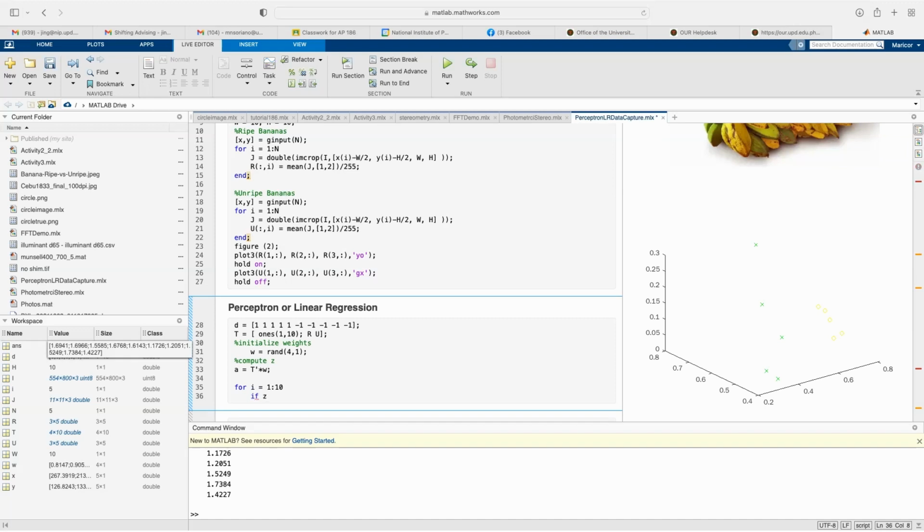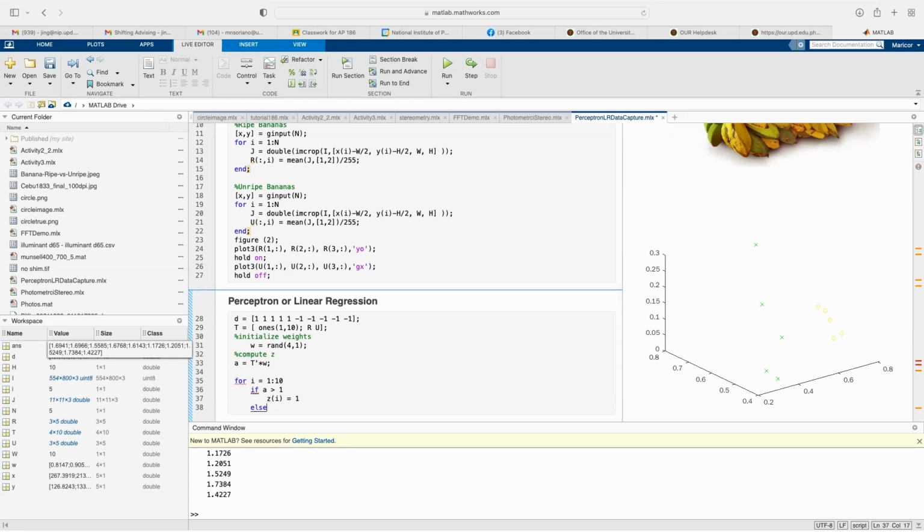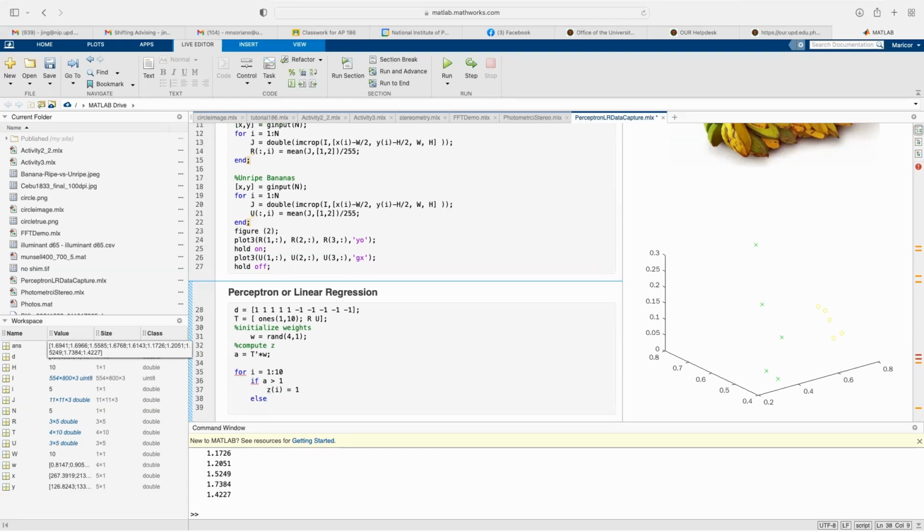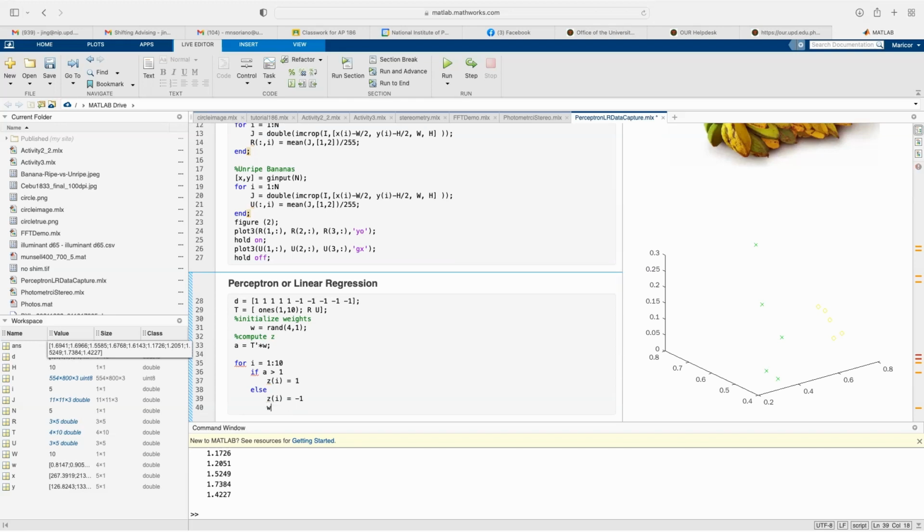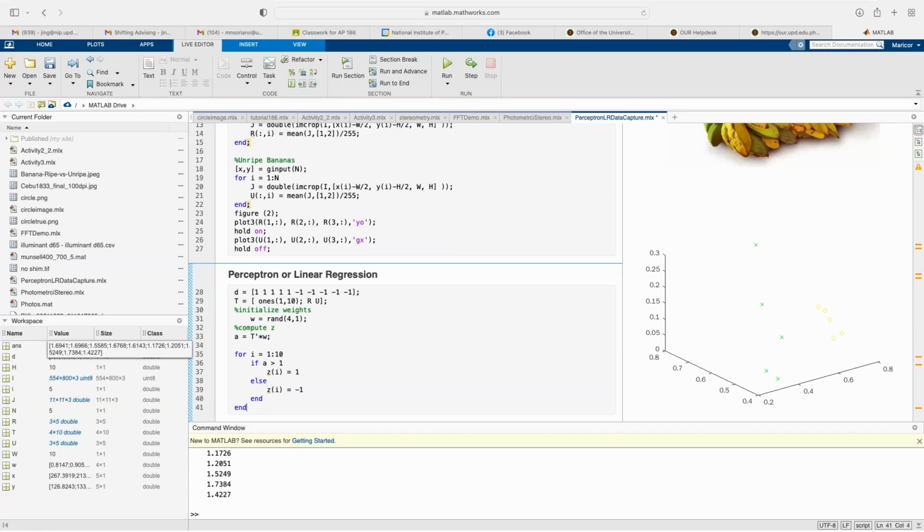If A greater than 1, Z of I equals 1. Else Z of I... okay.